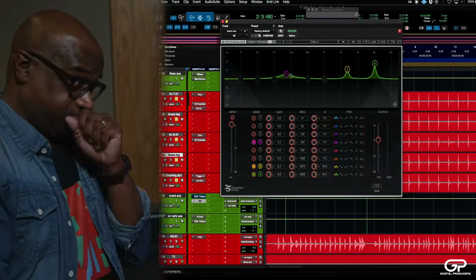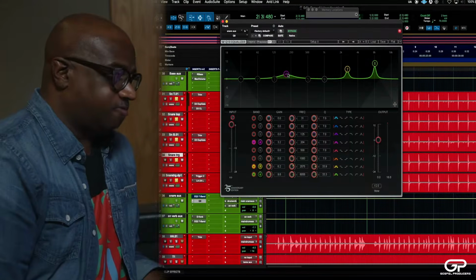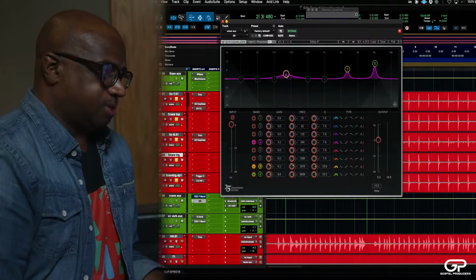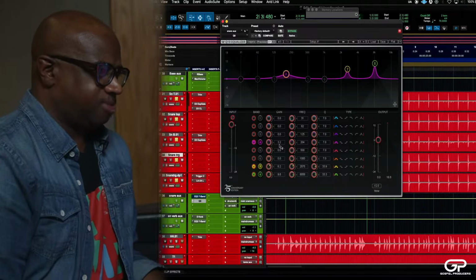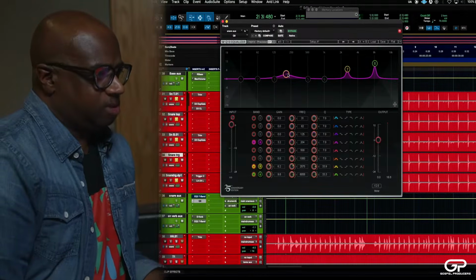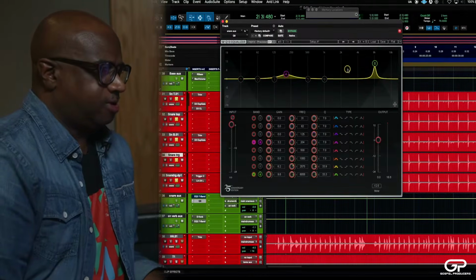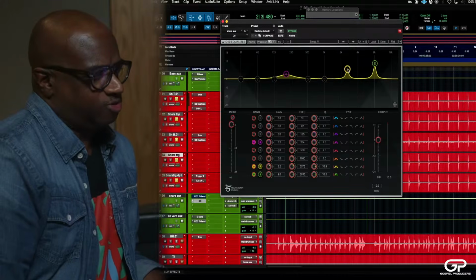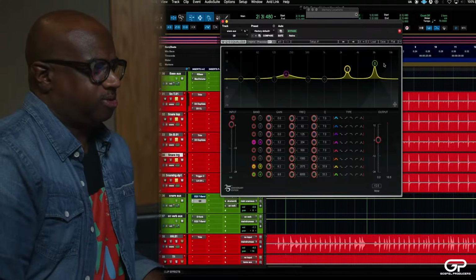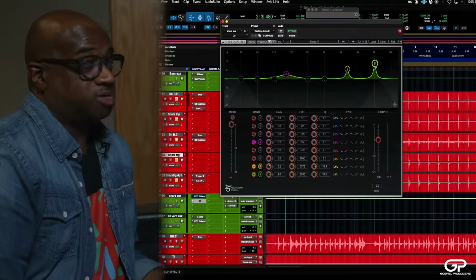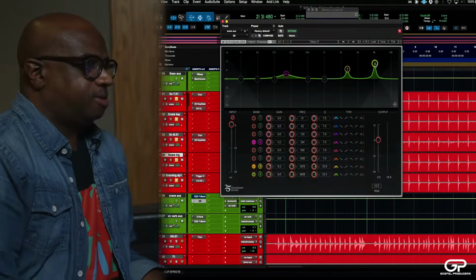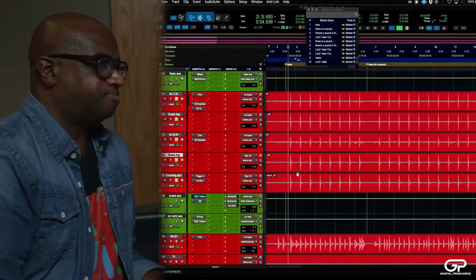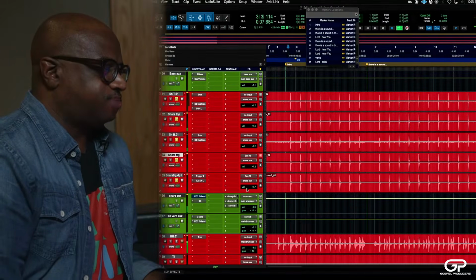But on this, I pulled up the Q8 from Waves, and you can see here some of the boosts and cuts. I'm doing around 200, about 3 dB of gain here. Here I'm right at about 3K, a boost there, and right at 8K. I did quite a bit of boosting here, about 9 dB of gain, and that gave me that.